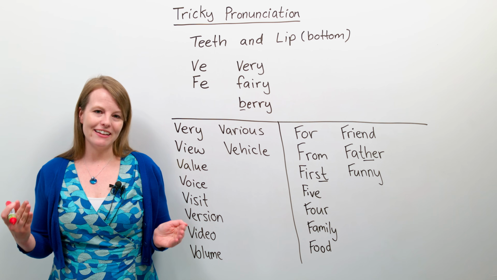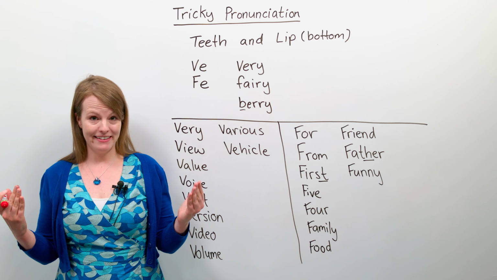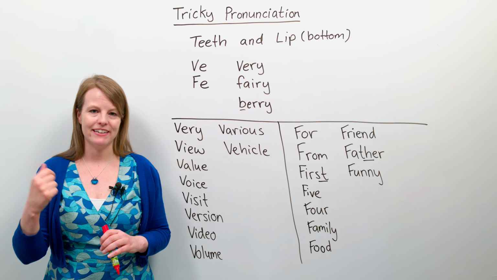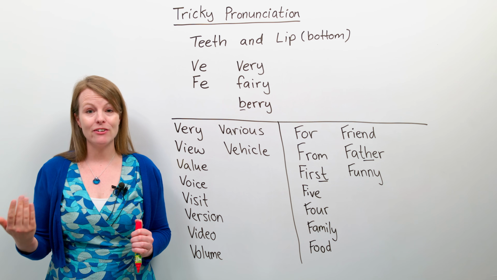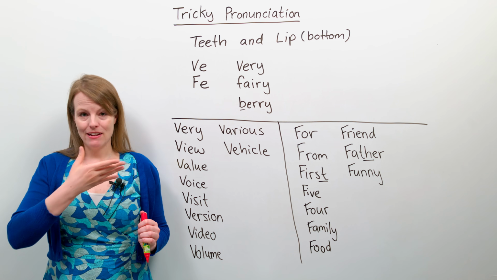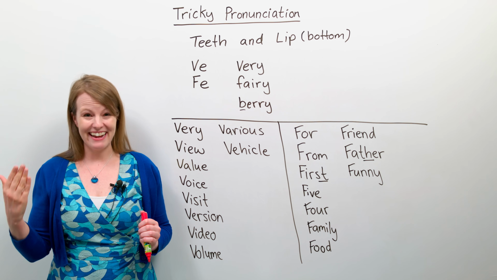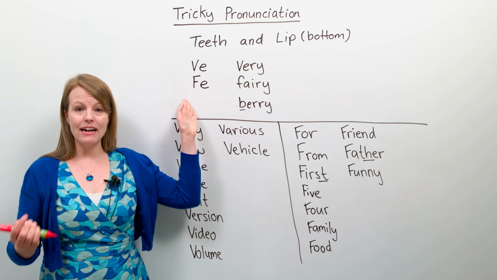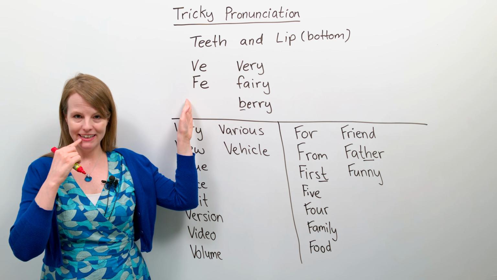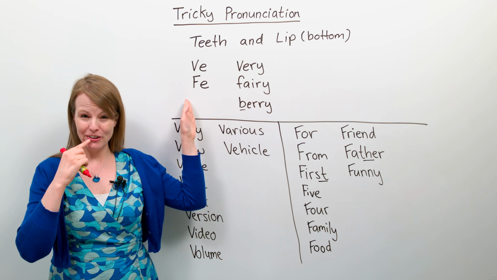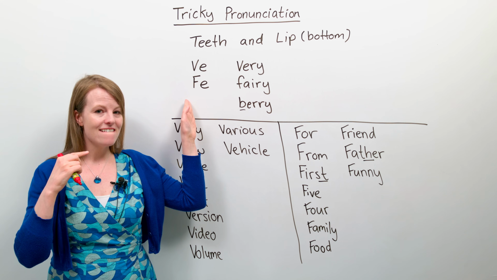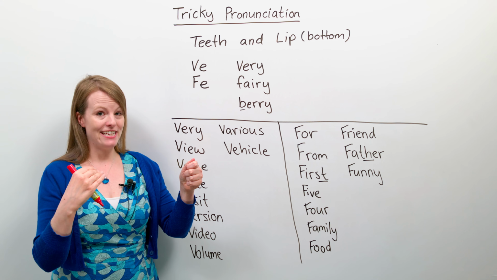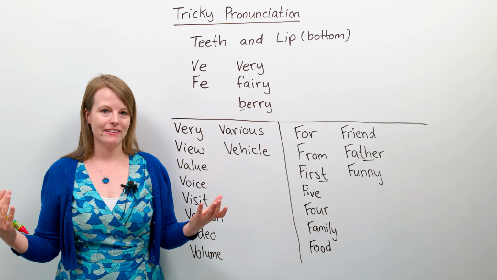All right, so now let's get started on our lip and teeth sounds. We're going to look at the F sound and the V sound. You'll notice that both of these sounds look the exact same way. My mouth and my lips and my teeth are doing the exact same thing when I pronounce these sounds. So you'll notice also that I'm using my bottom lip, and what's happening is my bottom lip goes under my teeth like this. I recommend you use a mirror, get that bottom lip under your teeth. That's how you pronounce these sounds.